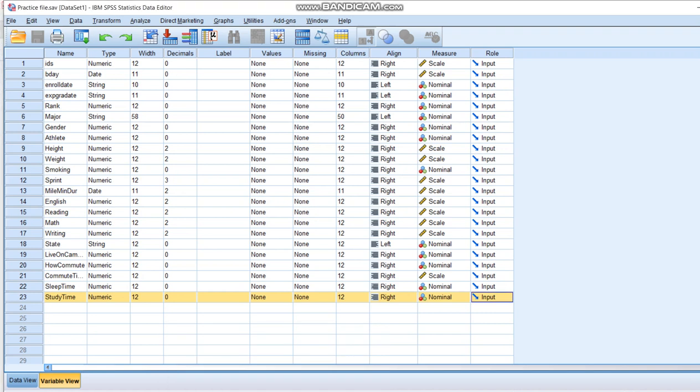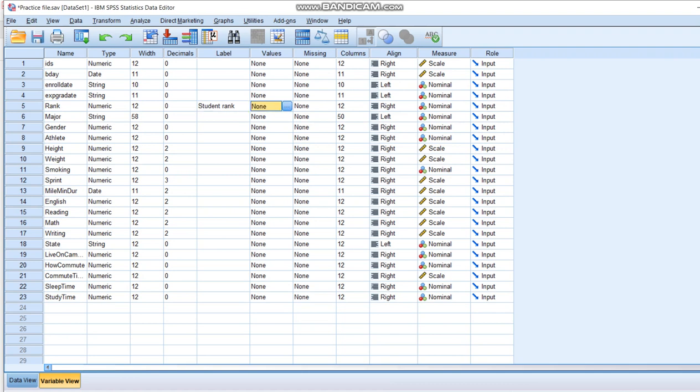So just as we discussed, the rank, which is typed in as numeric, the type of variable has been given numeric. Although this is an ordinal data, choosing numeric type here would not affect your analysis in any manner. Rather, it will increase the range of tests of significance which you can apply to your variable. So I would suggest that leaving it as numeric would not affect your data poorly in any manner. Here you should explain what rank means, and rank is the student rank.